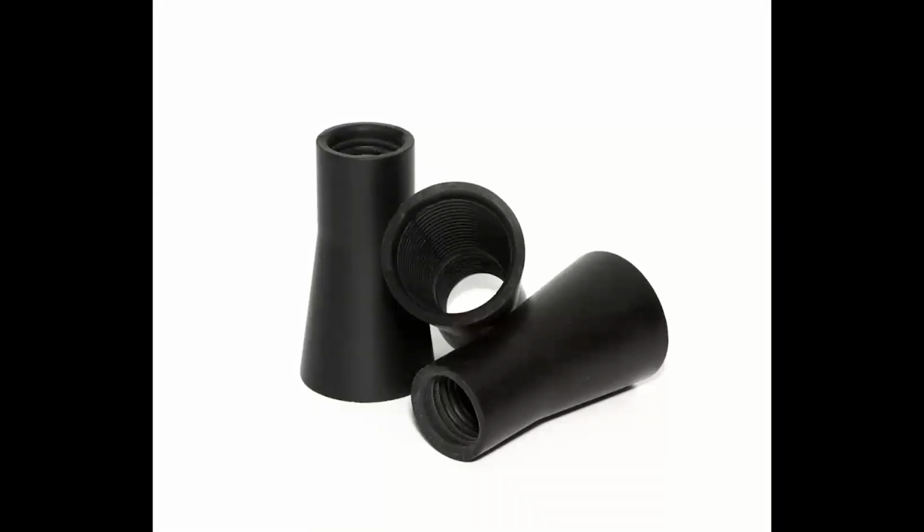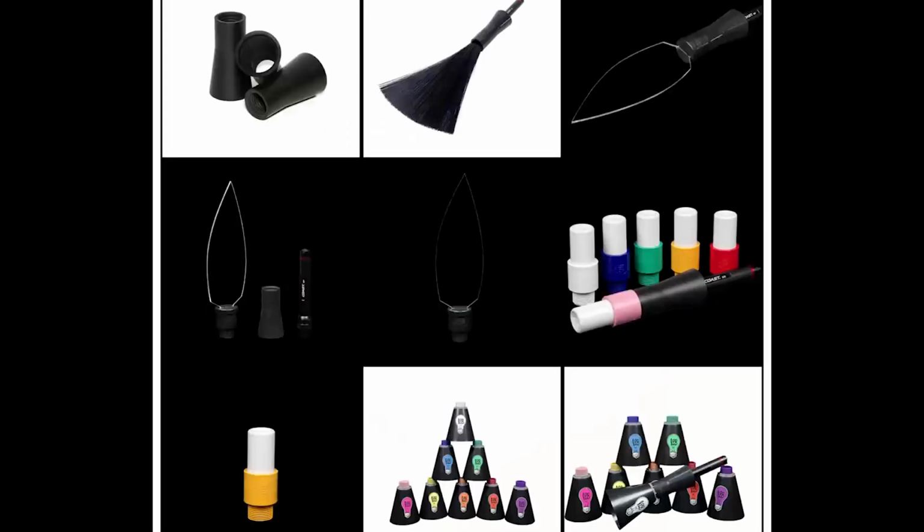Okay, here's an interesting one. So this chap we're going to look at briefly is called Jason Page. He is in Florida, I believe, in America. Really good guy as well, and he came up with this really simplistic system a handful of years ago. And this little piece of rubber doesn't look like much, but it's genius. It attaches to the end of a torch.